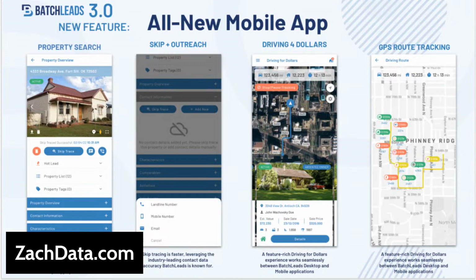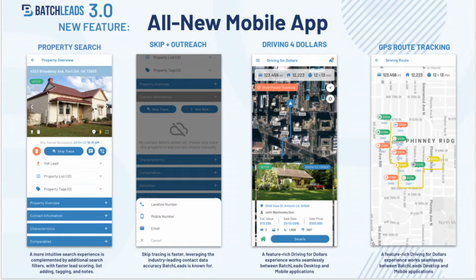The coolest part about this, which I've been screaming forever, someone finally listened to me. I think everyone kind of wanted this too: you can now have a mobile app. I've been screaming everywhere because the best part in wholesaling real estate, and this is what I used to do, is going on an appointment and driving around and seeing this ugly house. When I'm driving to the appointment, I'm like, this is an awesome house. Back in the day, I just had to take a picture of the house and write it down.